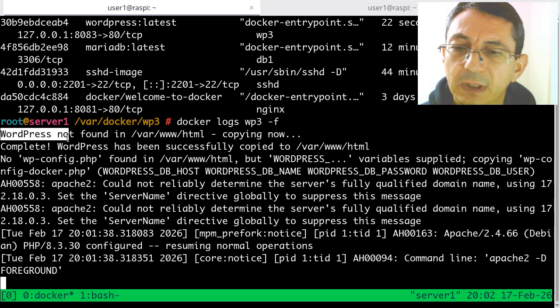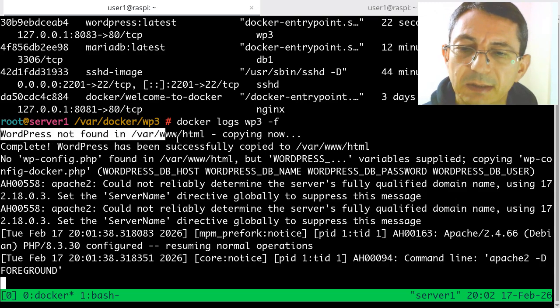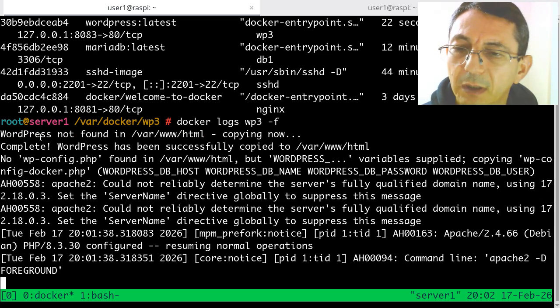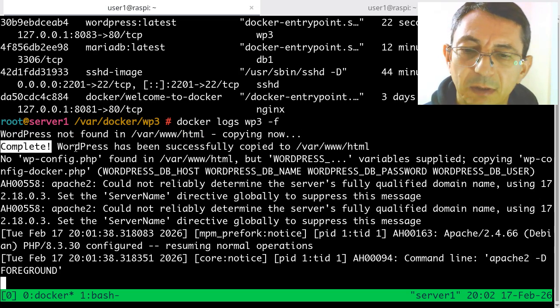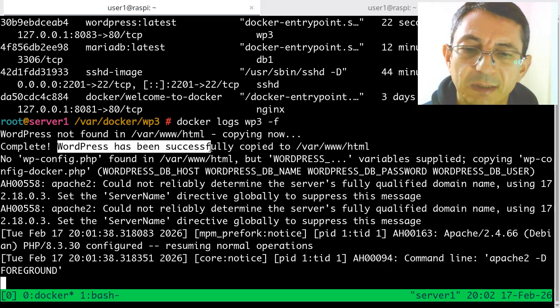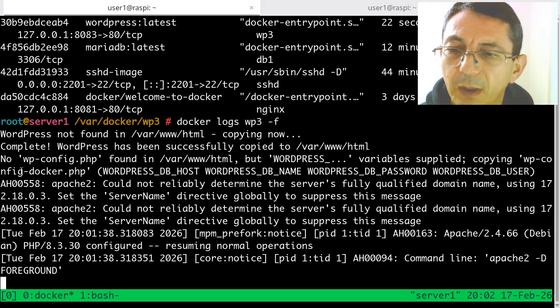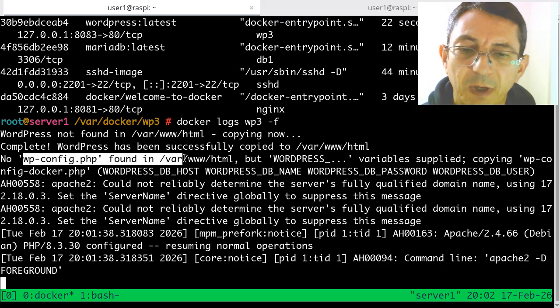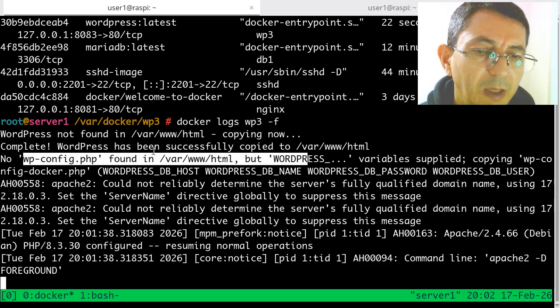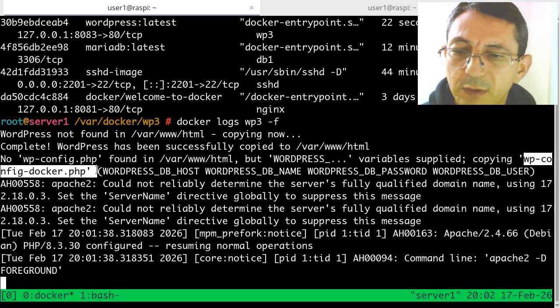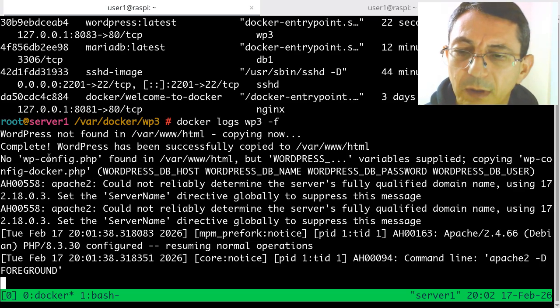So first of all, it is checking for WordPress files. It says not found, and it is copying them. Copy complete. WordPress has been successfully copied to /var/www/html. No wp-config.php found. And because it does not find it, it is copying this file to this one.